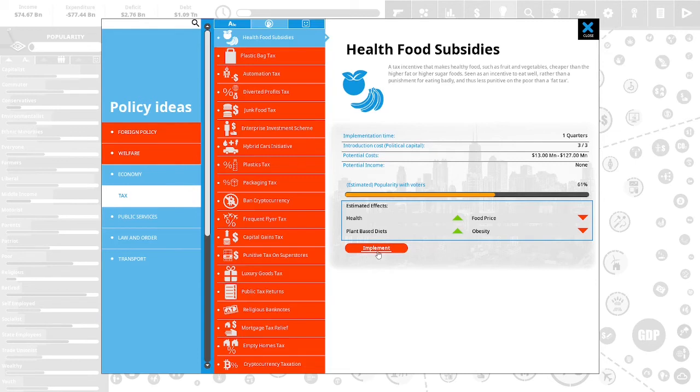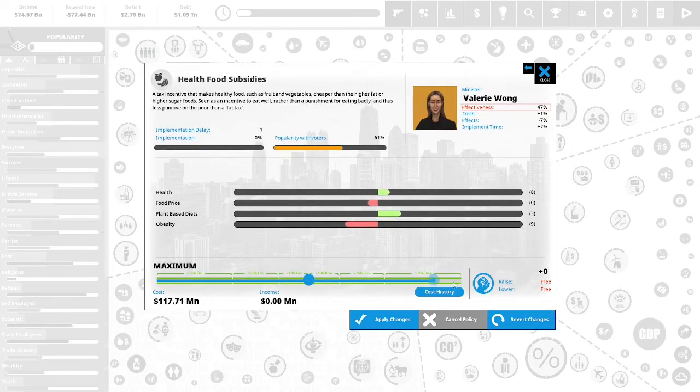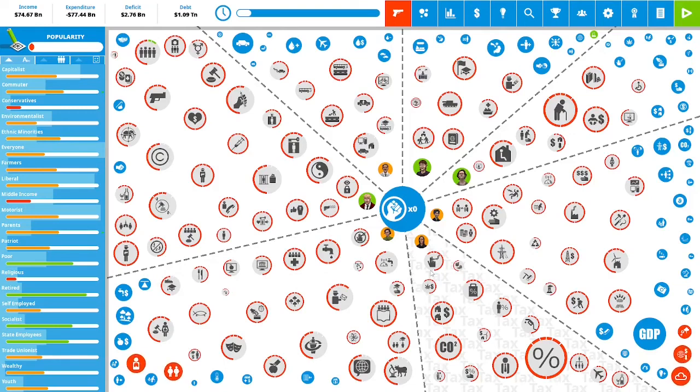Health food subsidy, a tax incentive that makes healthy food such as fruit and vegetables cheaper than high fat and high sugary foods. Seen as an incentive to eat well rather than a punishment for eating badly, and thus less punitive on the poor than a fat tax. Let's implement this. It will lower the price of food, it will lower obesity, it will increase health, it will increase plant-based diets. This will lower our obesity significantly, and that will affect productivity. Let's apply the changes. We have zero political capital to spend.